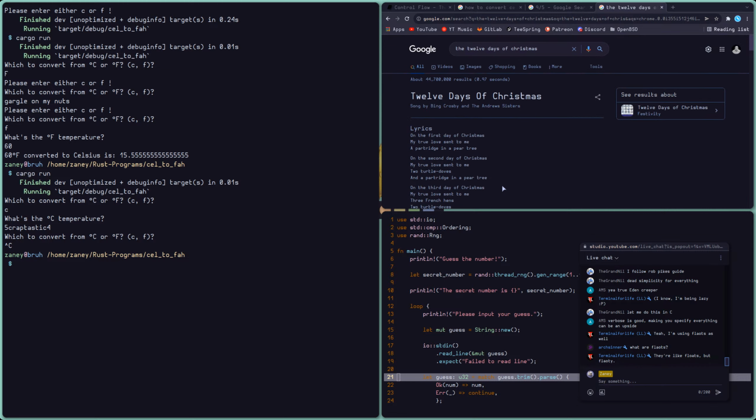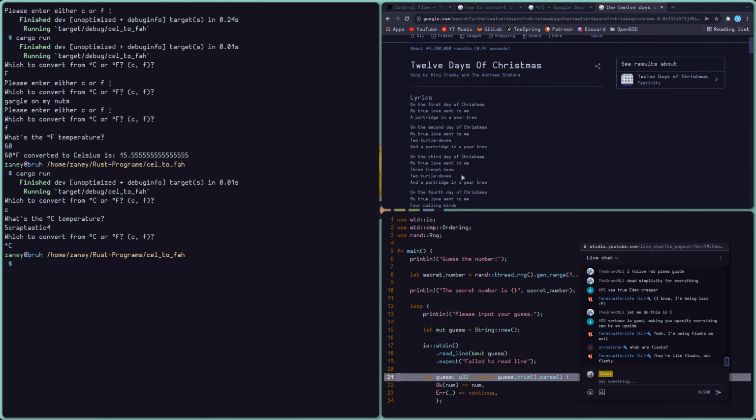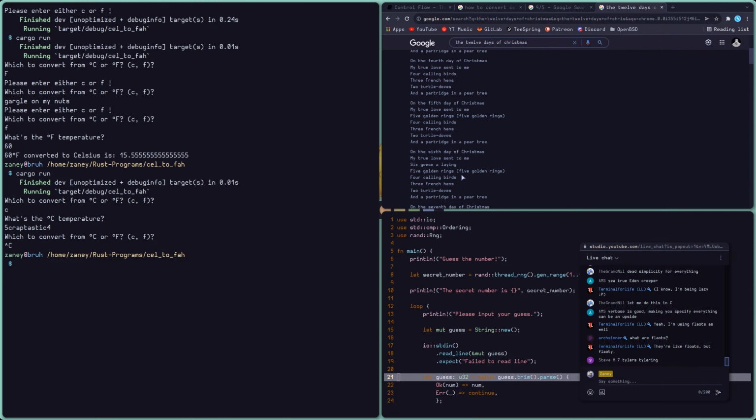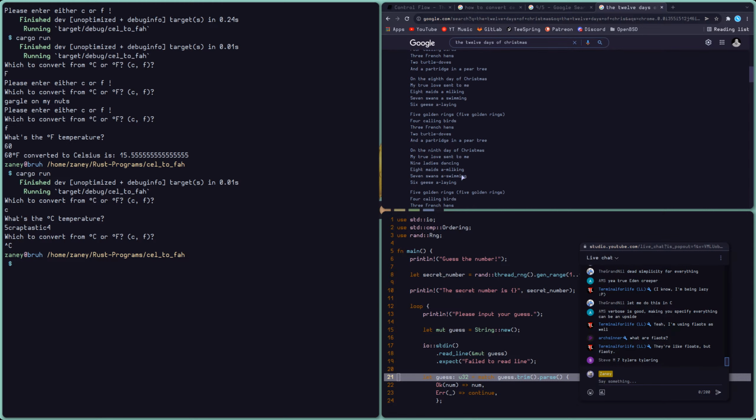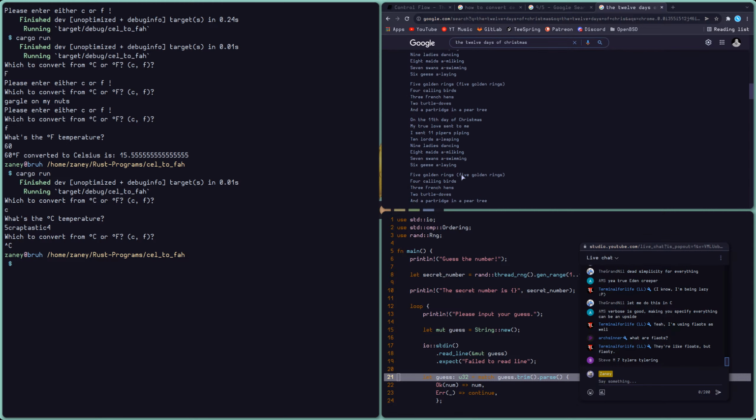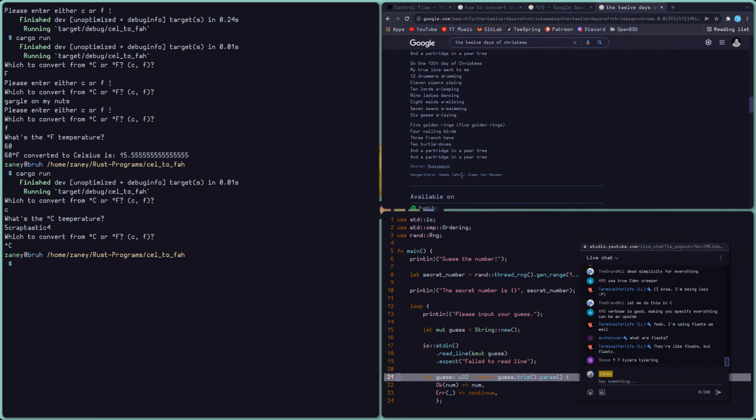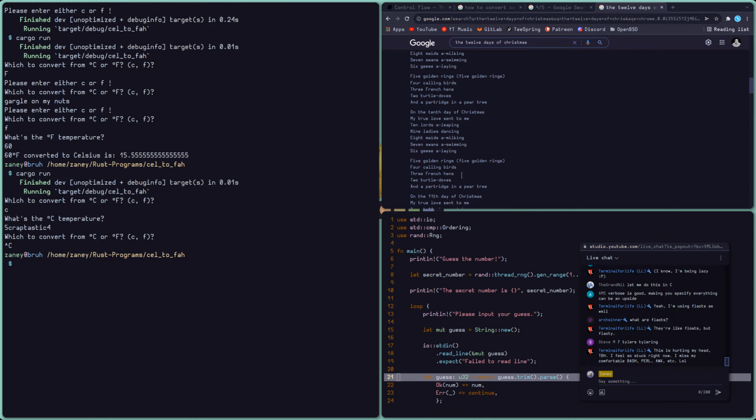I'm trying to think what's the best way of tackling it. Because we could just create an array. I think that's probably going to be the best way of doing it. Maybe a tuple, but I mean, an array will be fine. Array is probably the way to go.